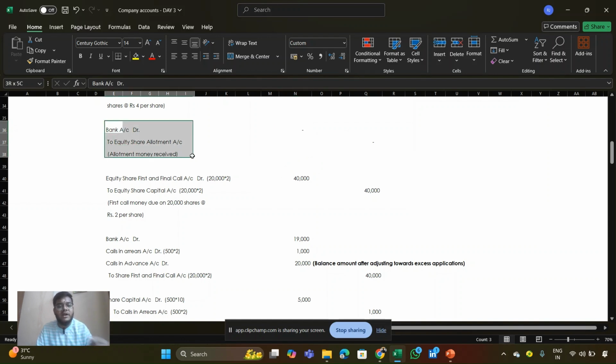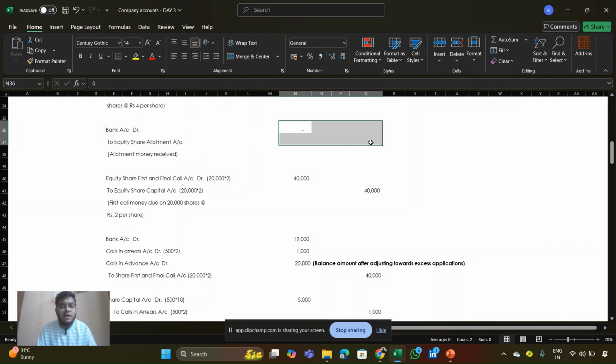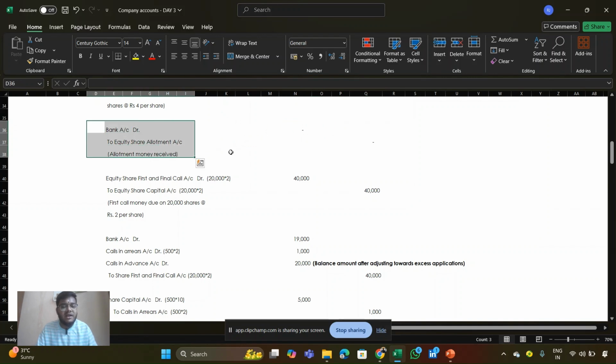So if you didn't write the entry, even if you know the answer, they will deduct one mark. If you write the entry and put zero, they will understand that you know the entry, you know the sum properly. So better write the entry and then put the value as zero. And for capitals also you do the same thing, or you can write a note on that.